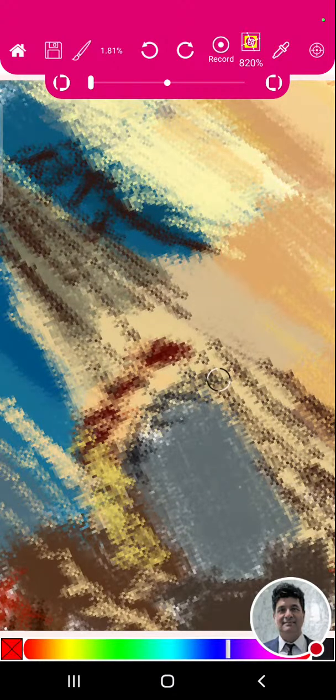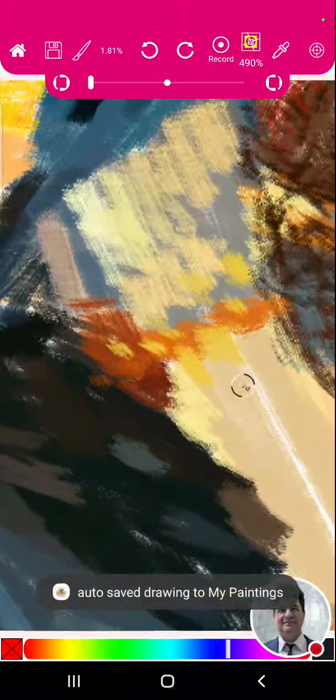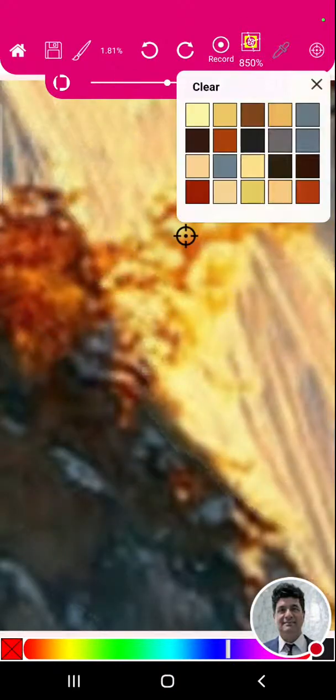Okay, let's see what it looks like. We remove that ring, and we have almost, haven't we? Yes. But we still have that ring of orange going through. And how do we get rid of that? Again, a darker color. Let's pick a dark color.